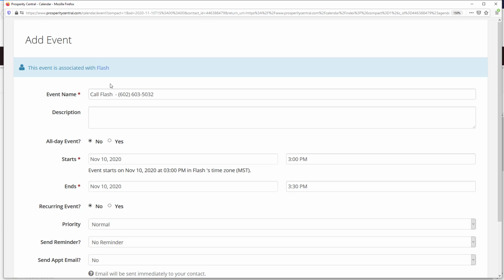However, sometimes you're just wanting to put in your calendar that you need to email them at that time, or you want to check in with them. You just want to see if they've been to your website and watched your video, whatever that might be. But in this case, it is a callback. It's a specific appointment to call the Flash.